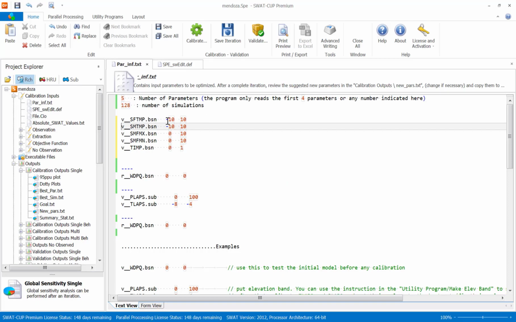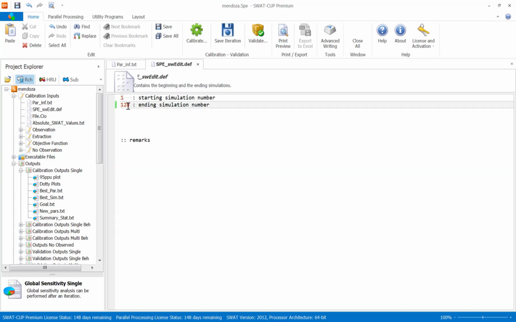So I have here a range from -10 to 10, but usually they change from -5 to 5, these two parameters. And then the next two parameters also change from 0 to 5. So I'm just going to make the range narrower, so we can just do one simulation, one iteration. And so I edited this previously, so I have 5 parameters, and I would like to do 128 runs, simulations. So here again, I do 1 to 128, even though in this program, parallel processing, it doesn't matter if I fix this or not.